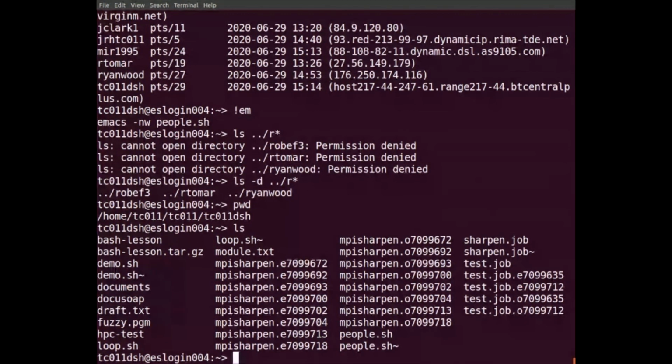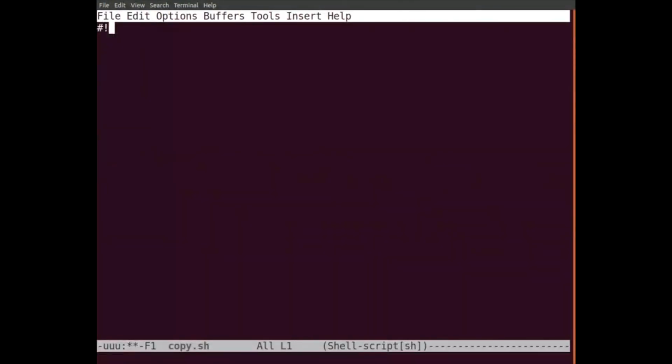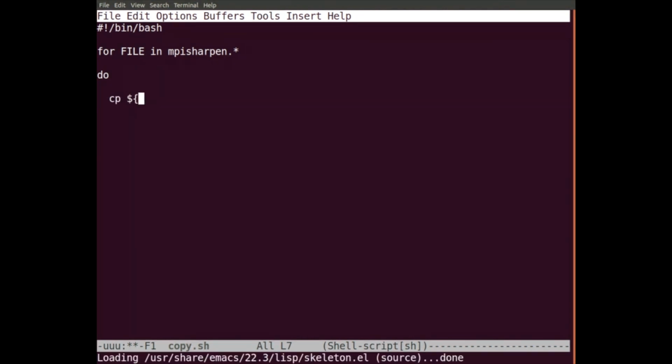I would write something like, for each file, copy $file to $file.bak.